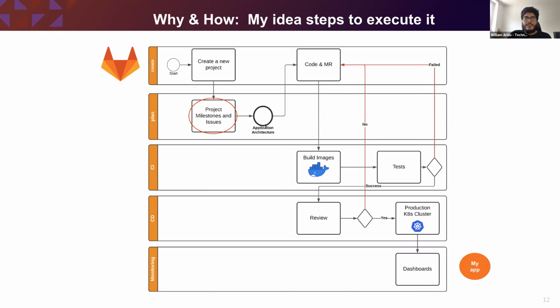And I don't know if this has happened to you, when you maybe come to a new company and you have to do something in some project and you say, where is the documentation? Where is the architecture of the application? And no one knows. It may be in some email or on some drive, and it's very difficult to find what is the application architecture. This is one thing that I have seen.